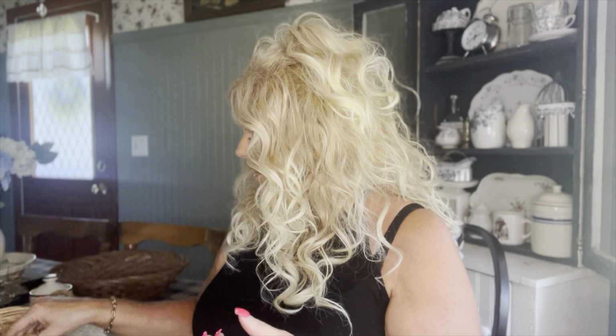So I was at a loss for what to do, because we're not going to take down all the tile, that's a whole demo. So I found this, oh, this was Savers, yep, for $6.99, and it's just a cute little toilet paper holder. So we could put the extra toilet paper in there, and then the roll we're currently using, because right now it sits on the sink. So had to have a grown-up house and get something to properly store our toilet paper. I did pick that up, and I have seen them before, and I was going to buy one before, and then for whatever reason, it just slips my mind. My mind's in 100 different directions.